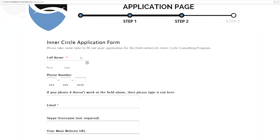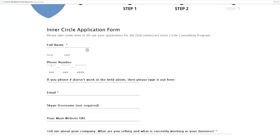So the first name, obviously first name, the rest for phone number. Now, we used to have phone number required, but the problem is that these forms always have the phone numbers in this format, which works really good for U.S. But international people, they don't. And we've got a lot of international people that buy our program, as many of you guys know. Many of you guys are overseas. And so we added a second line that says, if your phone number didn't fit here, then type it in here. And that way our international people can get their phone number in.